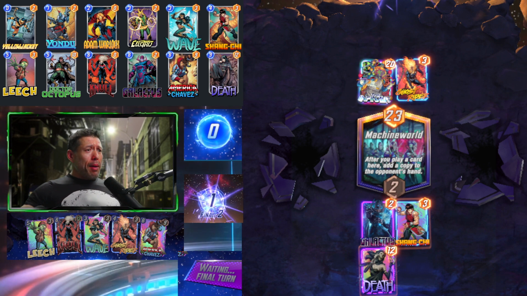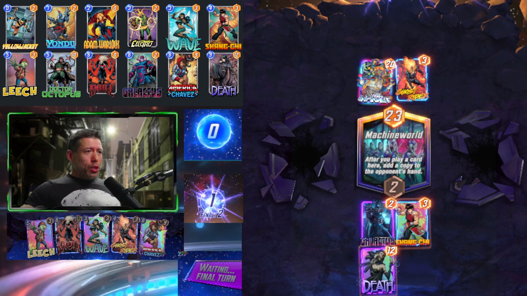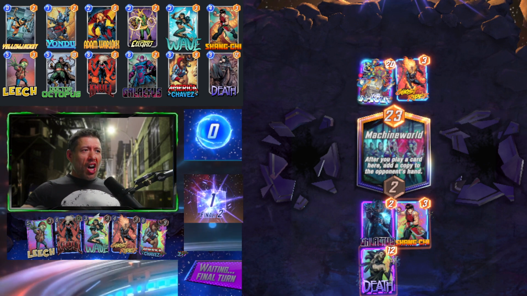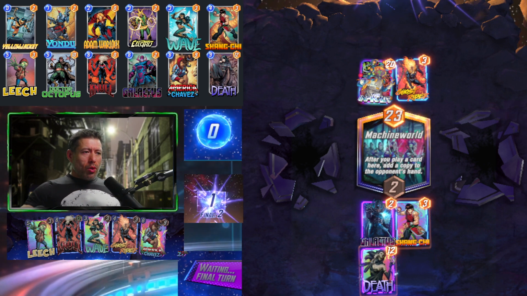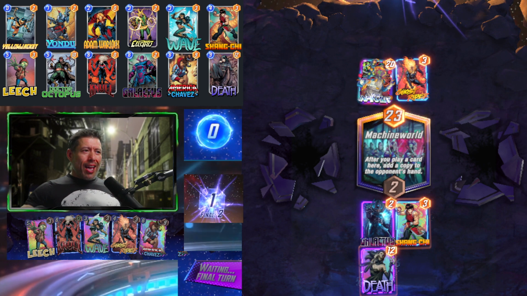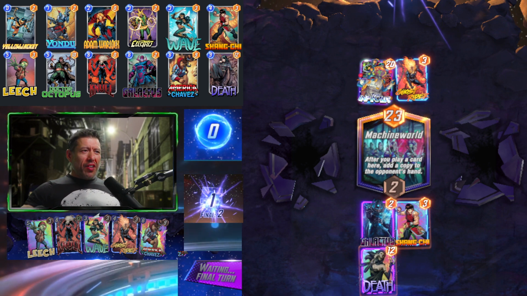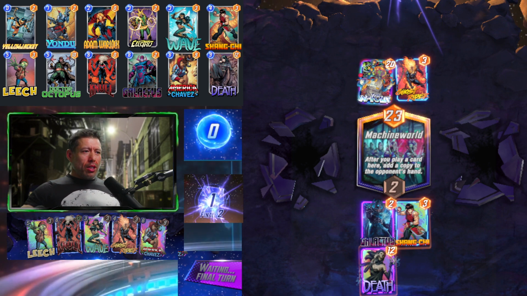A little late to snap, though. They would just retreat if we snap. So we should destroy their Shang-Chi unless they play something like Cosmo or something, or Armor, or something that we can't destroy that Infinite. I'm not really feeling that they would have that in this deck, though. So let's see what they do.